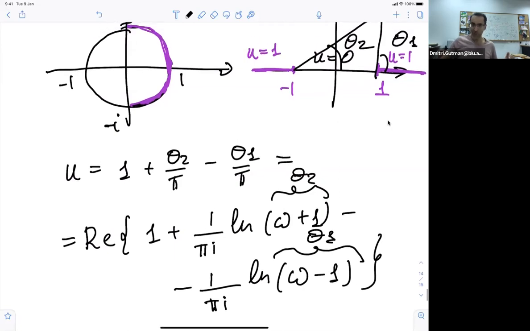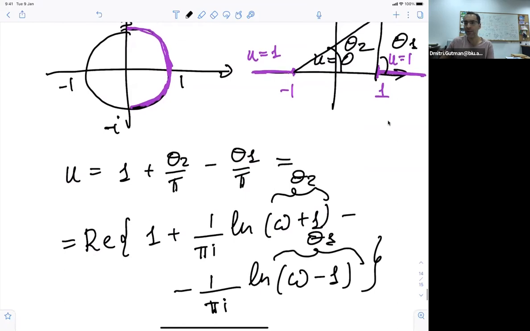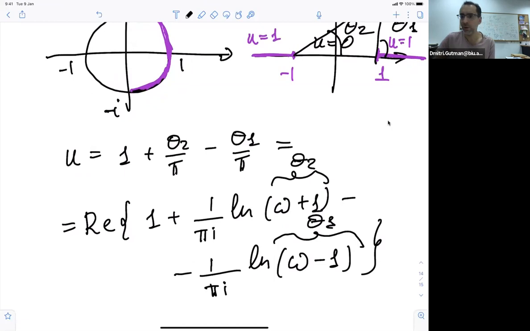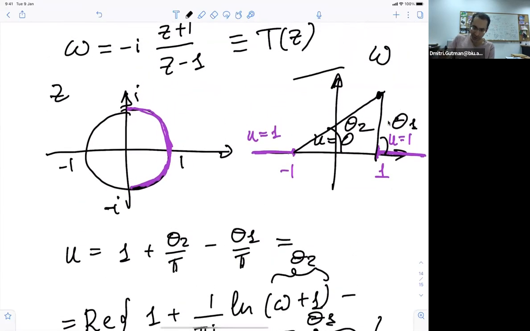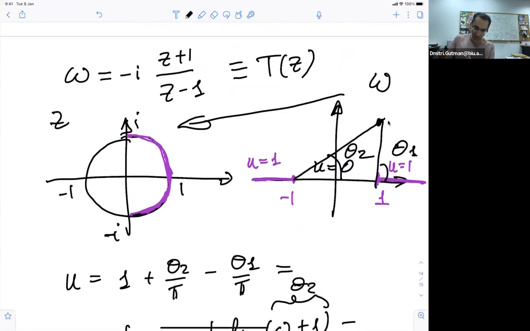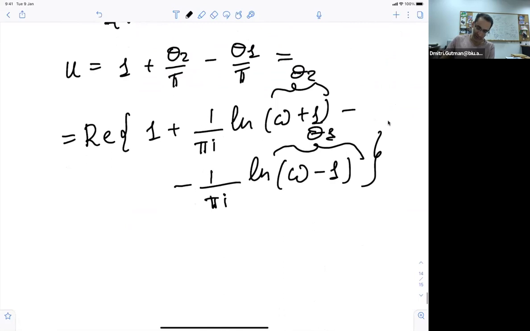So now we know the solution on the W plane very well. So what we need to do now is map it back onto the Z plane. So now we have this solution and we map it back using the transformation. If T of Z was sending points from the Z plane to the W plane, then there is an inverse transformation T minus 1, which is also uniquely defined, will send us back to the Z plane.